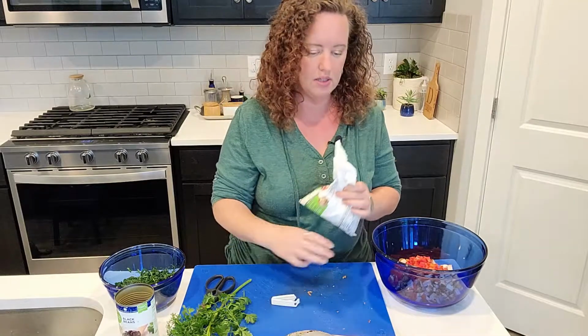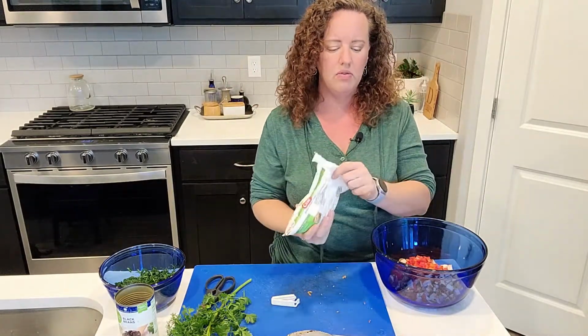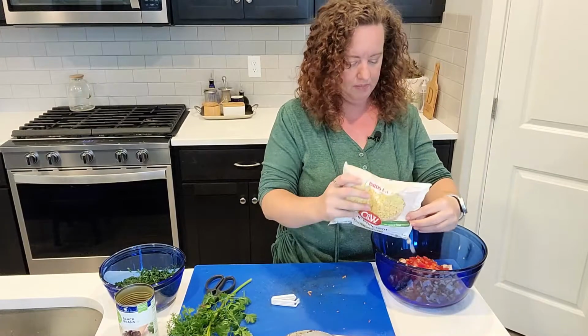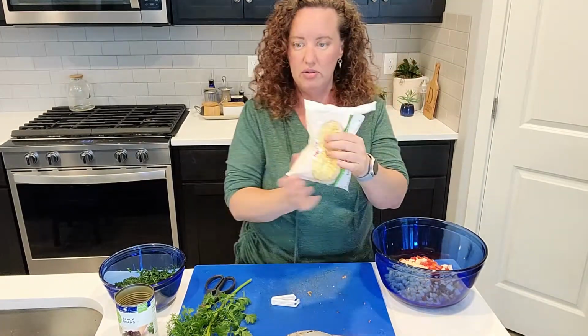So I got almost a ramekin full, which is probably about half a cup of the bell pepper. And now I'm going to add in, oh, did I drop a bell pepper, Watson? Add in about the same amount of frozen corn, and this is still frozen.